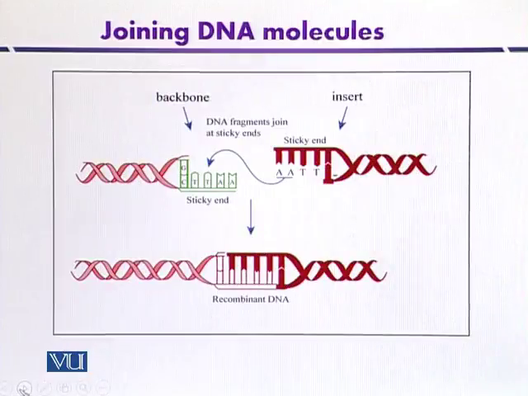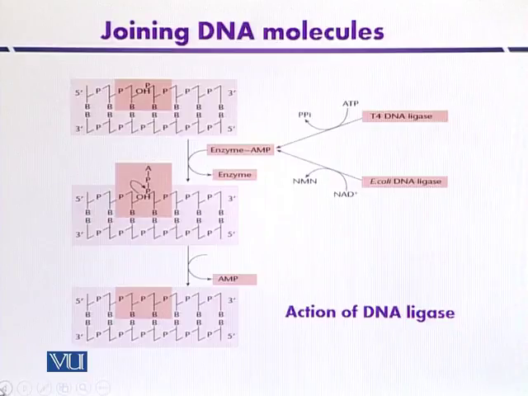So this diagram indicates how cohesive or sticky ends can anneal and finally ligate. Here this DNA is digested with EcoR1, so the sticky ends have single stranded ends that are TTAA or AATT. So they can anneal here, and the gap that is produced here is mainly bridged by the activity of DNA ligase.